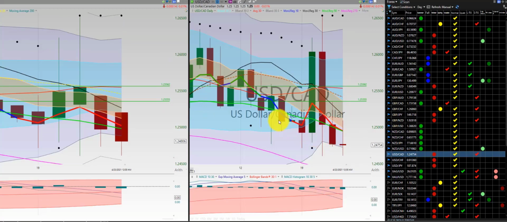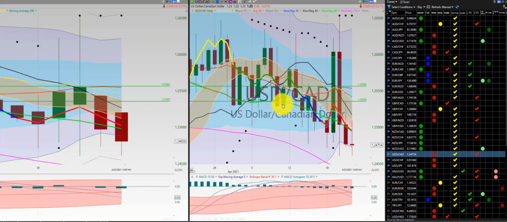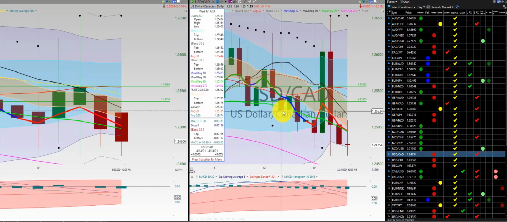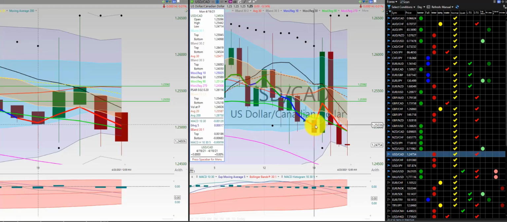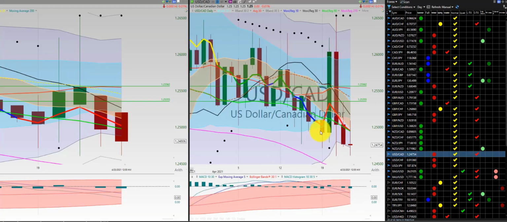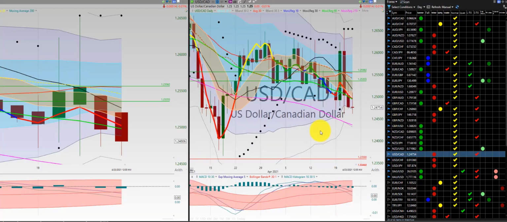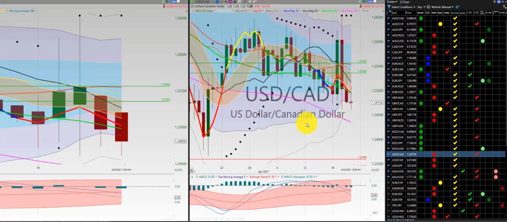US dollar, Canadian dollar, this is just a mess. I avoided it. It's kind of hovering around the RL270 as it's declining, but there are no clear trends here at all. We had a small with a red, another red here, that kind of hanging around the RL270. So if you did take this trade, you would have been out for a loss here, and then the upwards candle here came right back down for kind of a reverse wedge action going up there. And when I zoomed out or panned out and saw this, I just said, no, I'm not trading it.